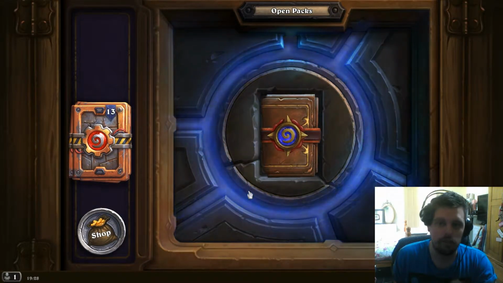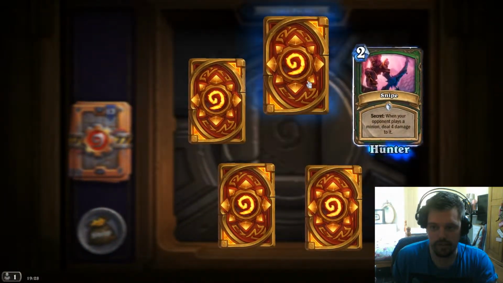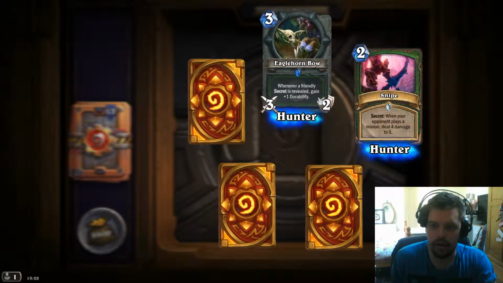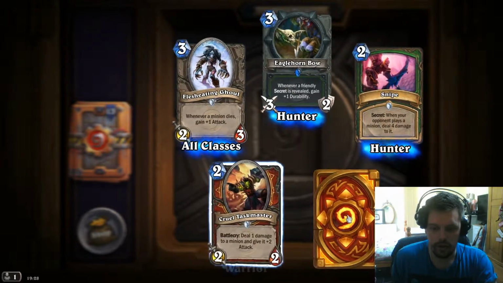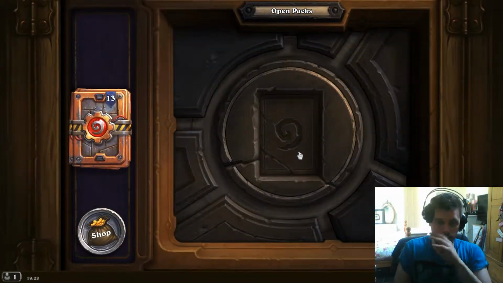So we're going to go for the last pack of just the normals. We're going to start off with a normal, so that's a Snipe. And the rare card is an Eagle Horn Bow for a hunter. Whenever a friendly secret is revealed, gain plus one durability. Not a bad card. Flesh Eating Ghoul, a Gruul Taskmaster, and a Young Dragonhawk. Right, well, there go the normal packs.